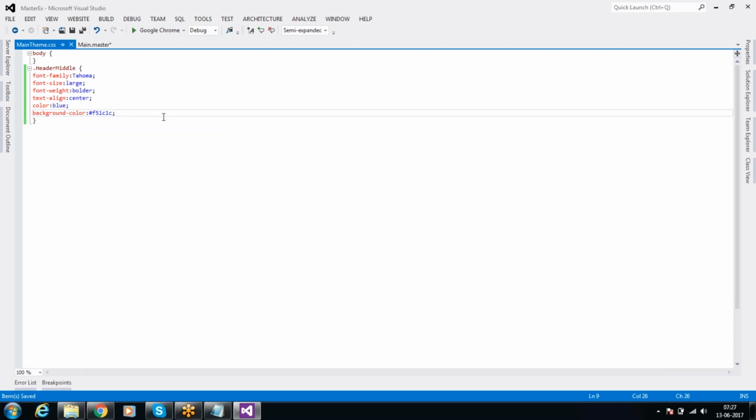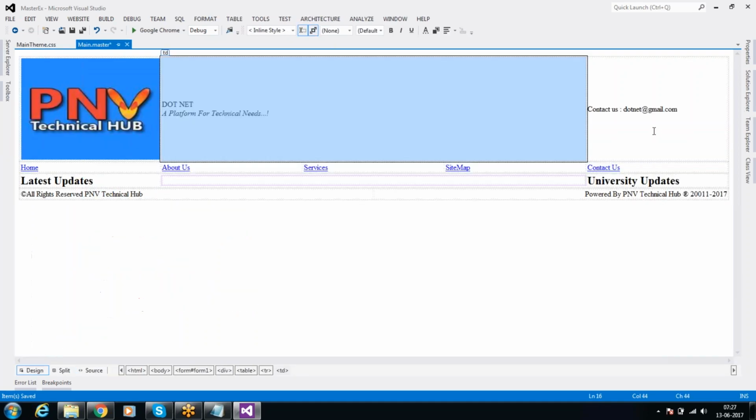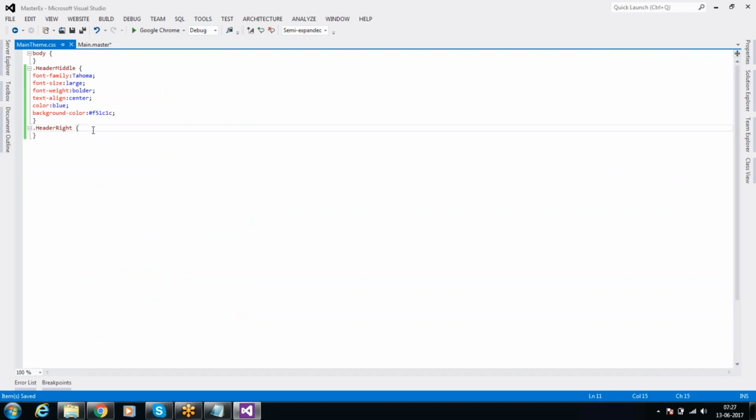Okay. So now let us check. This is my header middle, right? So I want to apply for my header, use dot. Okay, I will tell you what is dot header, right? So this part also I want to provide some good kind of information. So here header, right?